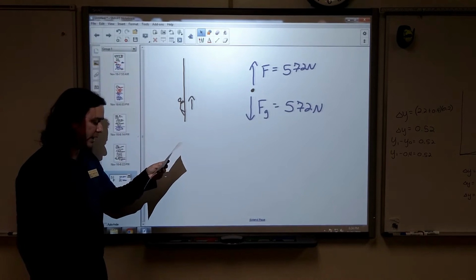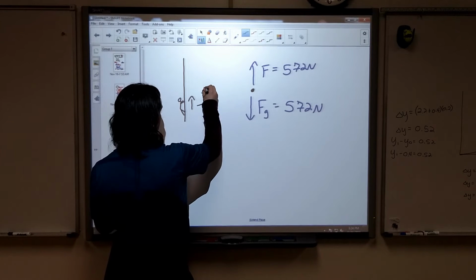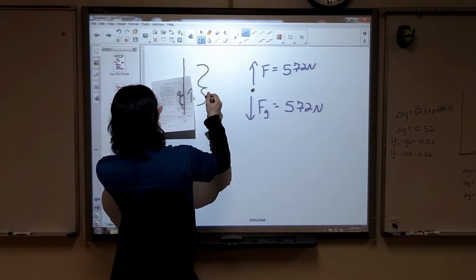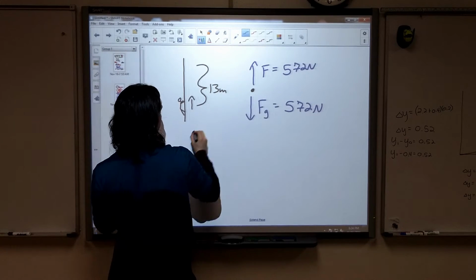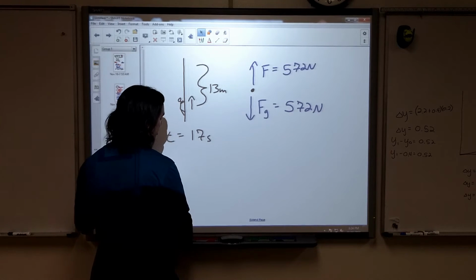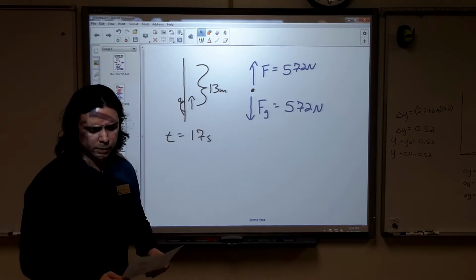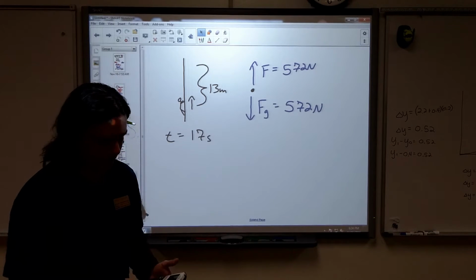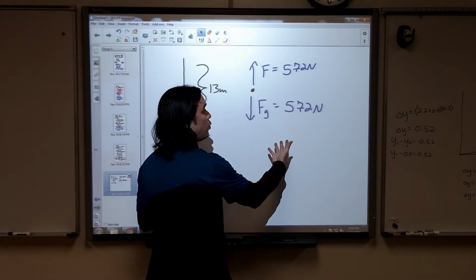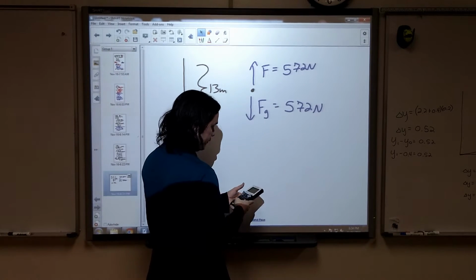They want the average power expended, okay? They say that the person climbs up the rope 13 meters, and they do so in a time of 17 seconds. So in this case, there are a couple ways that we could go through and do this. First off, I'm going to do an extra step on this. You don't actually have to do this, but just to tie it into the way that we deal with things, they've given us the weight, and quite rightly, they have told us that the weight is in newtons of force.